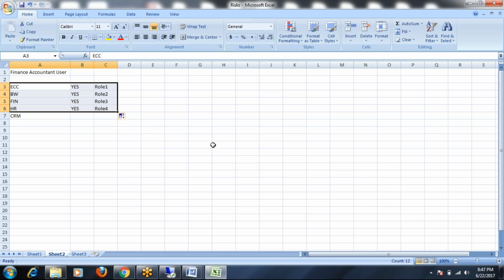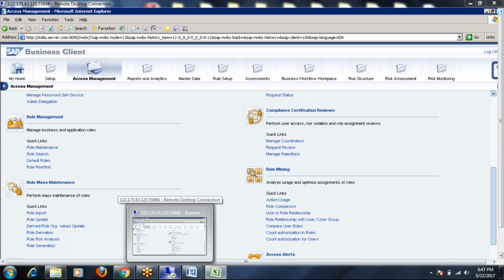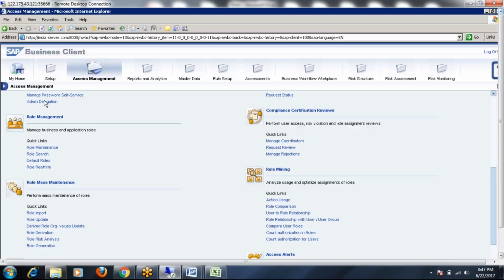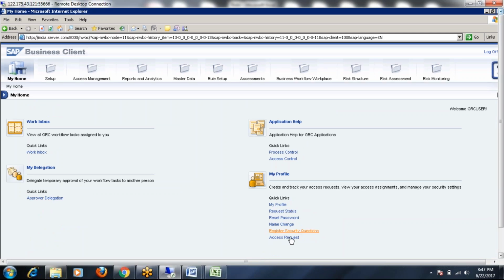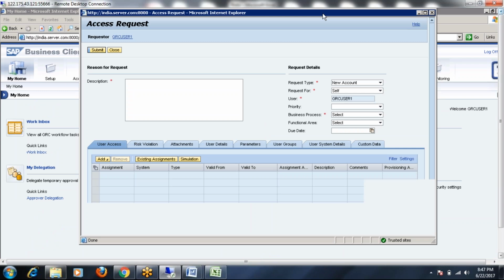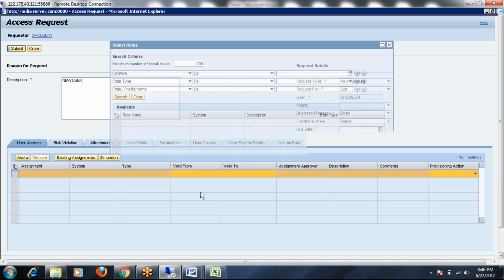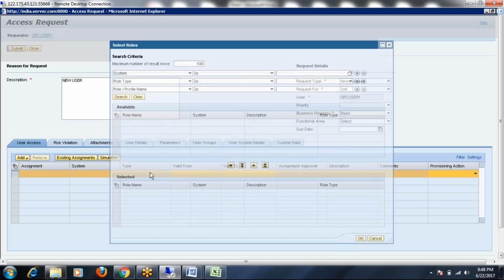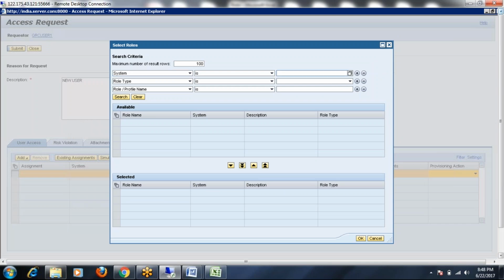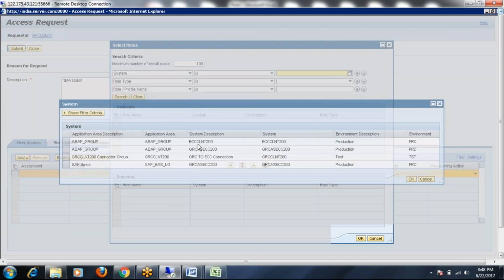Now a question for all of you. Suppose the end user is filling the form. He will go to My Home and select access request. He will fill the data. Now coming to roles, generally users face a bigger, regular problem in filling the roles. The first main doubt will come as soon as the user logs in: what is the system name to be selected? What system name should I select?